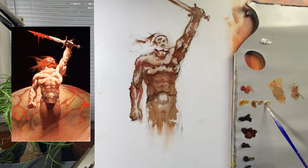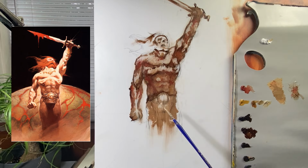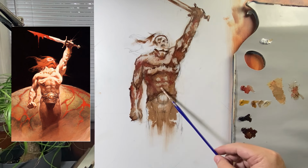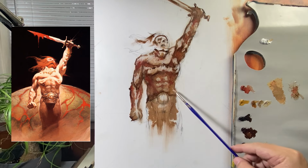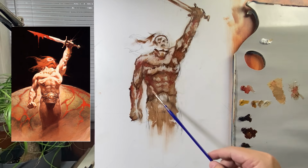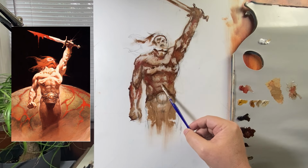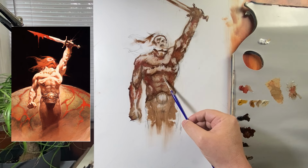So let's start working on these guys here, see where it takes me. And this is just my roundabout way of doing it. I don't know if it was the way he did it, but I'm having fun doing it. So I'm just working in layers, blending. Just adding, subtracting, a lot of the same principles as working on a drawing.